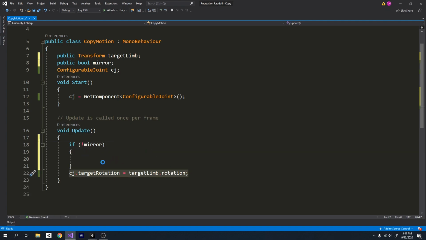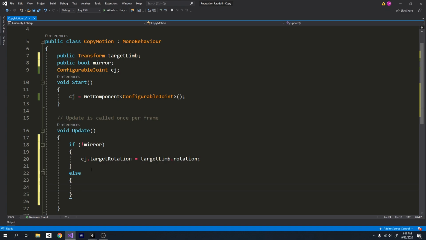So if it's not mirrored, then we will copy the rotation normally. But if we do want the rotation to be inversed, we can just do cj.targetRotation equals Quaternion dot Inverse target limb dot rotation.